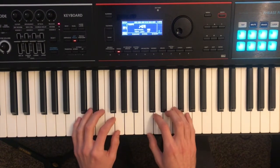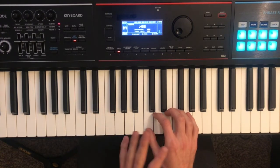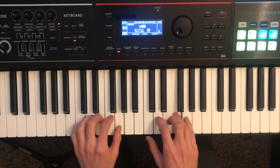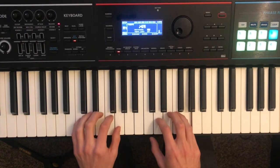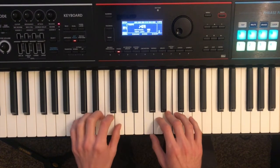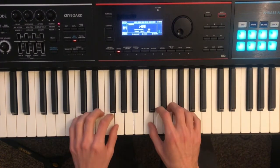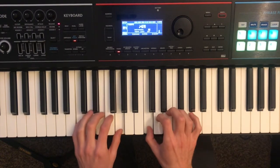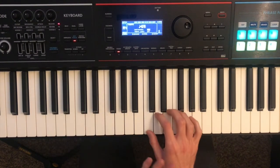Now the third and final exercise is going to be a little more tricky. We're still going to keep that quarter note bounce, but now we're going to add a dotted quarter note in our right hand with an eighth note. Right there, that D is an eighth note. So it's quarter note, quarter note, quarter note, quarter note, dotted quarter note, eighth note, like that. So with the metronome. Now we're adding in that offbeat rhythm in our right hand: dotted quarter note to eighth note.